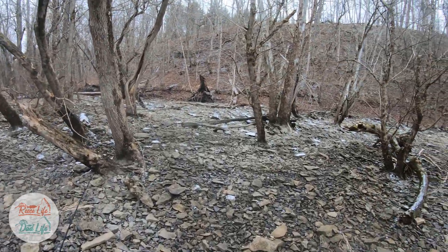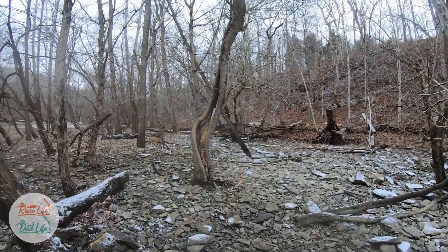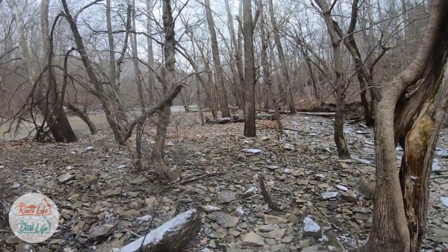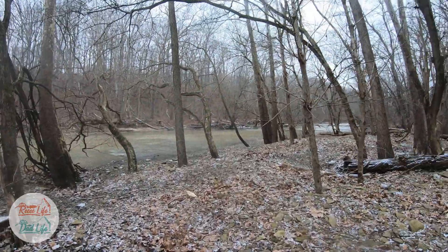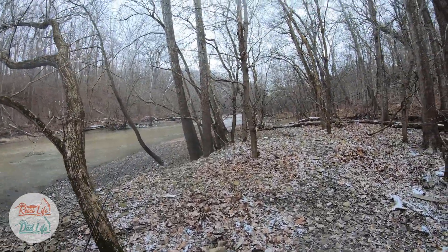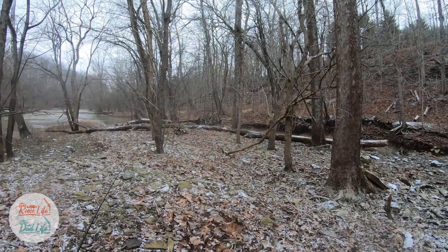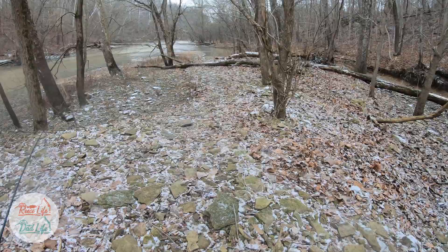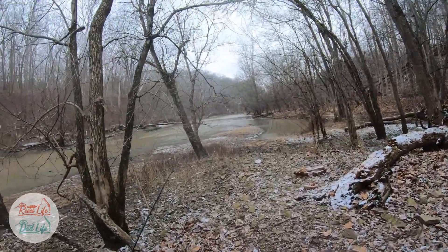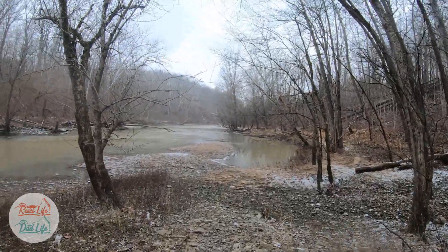Just look at all this rock — normally trees wouldn't be growing in this. The trees most likely were here well before the dam was, at least before the erosion got so heavy. The farther you get up, you start to get out of them, but this whole pile is just built of limestone. It'll be interesting to see what this area looked like before the dam was built — it seems like just piles and piles. Now getting more into the Salamone River area and out of the rocky pile.